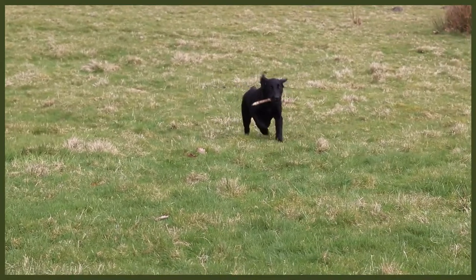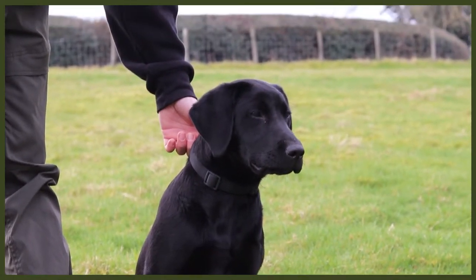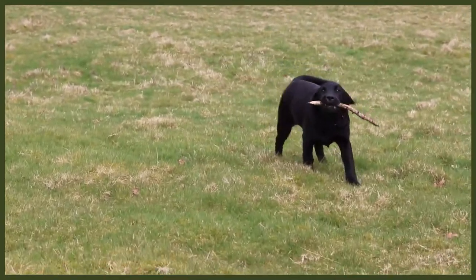Number one and two are more about mentally draining your dog, but how do we actively drain them physically while also using some mental stimulation? That's where a good old game of fetch comes in. You might think just throwing a stick tires them out from running back and forth, but you can step it up by adding obedience. For example, get them into a heel before you throw, have them wait before the throw, or throw and then release them from a sit. There's loads of obedience you can bring into fetch, and a tired dog is a well-behaved and happy dog.